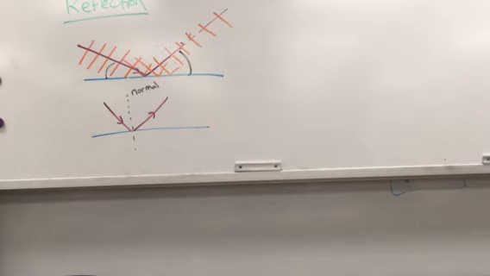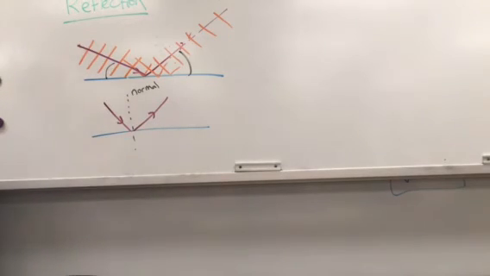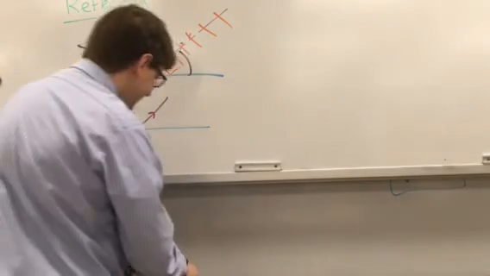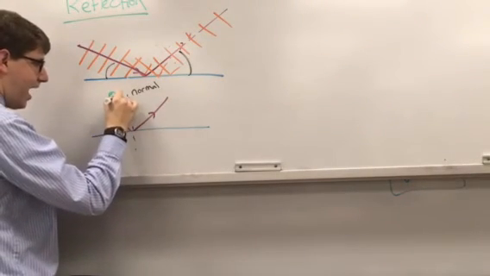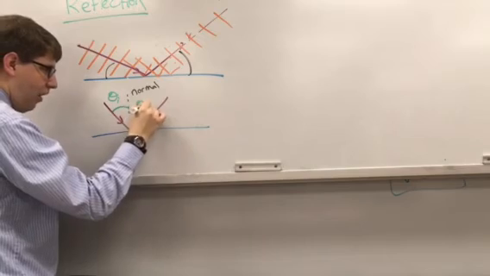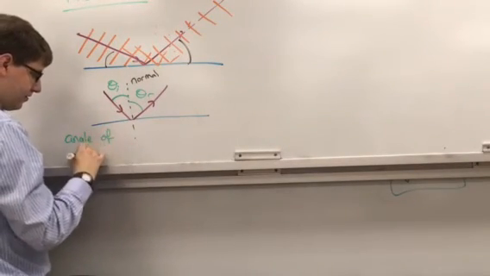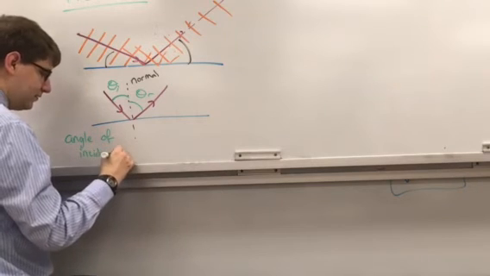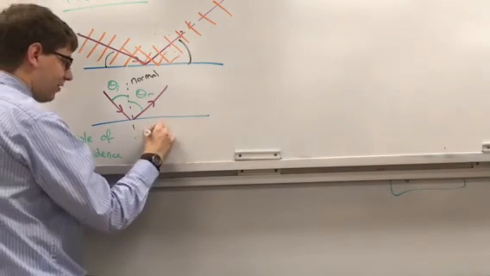The way that we're always going to deal with all of our measurements of angles when we deal with optics is with this idea called a normal line. Normal means perpendicular. It's a line perpendicular to the surface. And we're going to measure two angles that we're going to call theta I and theta R. Those stand for the angle of incidence, the angle between the ray and the normal when it's coming at the mirror, versus the angle of reflection.